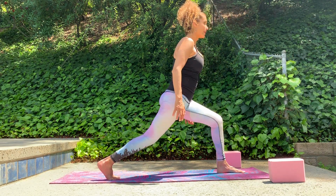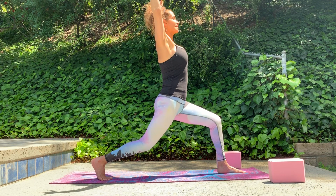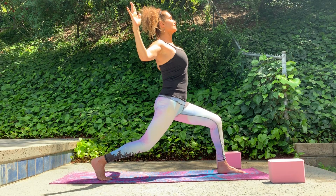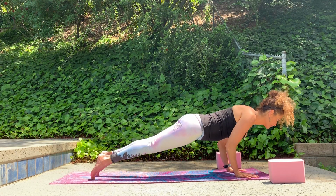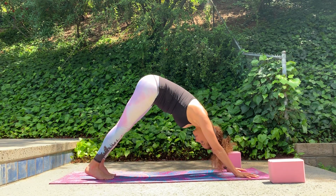Crescent warrior, you go back. Inhale, you lift. Exhale, you make an offering. Maybe lean back. Okay, plank pose. Take a vinyasa or skip it. You can skip it by going to a downward facing dog. Downward facing dog.